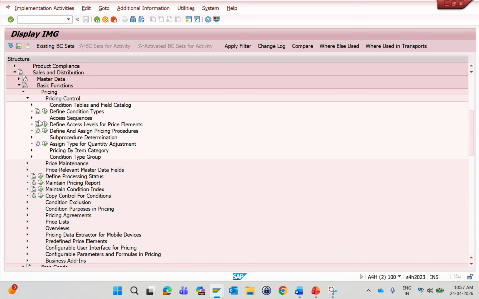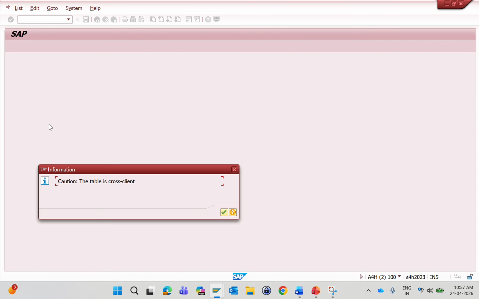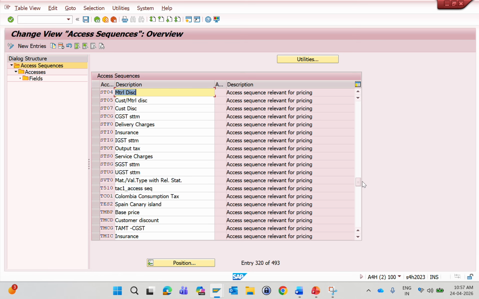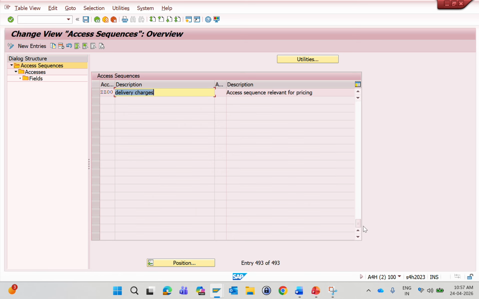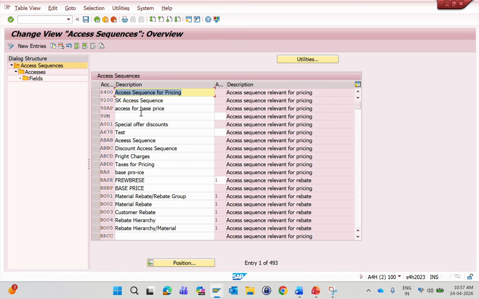Here you can see Access Sequences, Set Access Sequences. There are standard access sequences here, and since it's a demo server, many people created access sequences as well. Now let me create one access sequence.